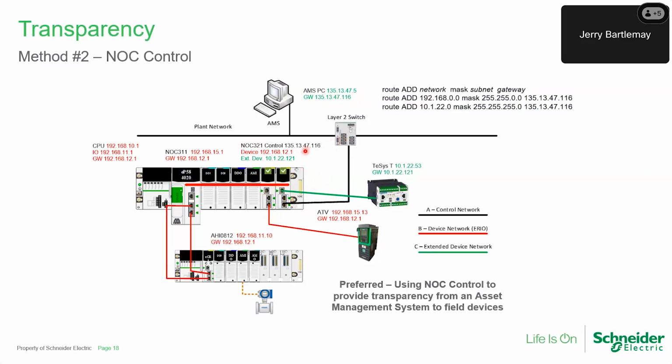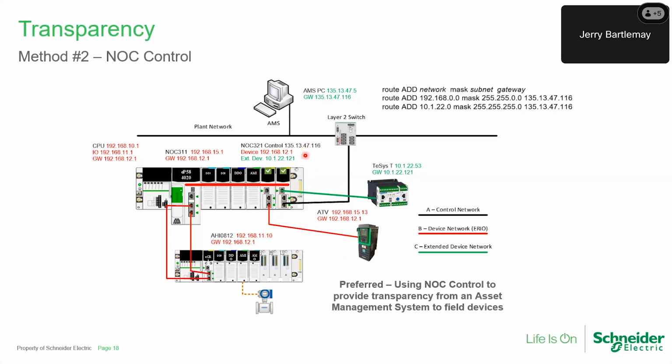The device network. So this is on the remote I/O system. Okay? So 192.168.12.1. And out here, we've got a NOC module. This NOC module is on that same subnet. And it has this backplane port enabled, but it is not connected to the plant network. Right? So that means the front ports are also on the same subnet as the Ethernet remote I/O system. And then we can attach, say, this VFD to that, do implicit messaging out to it, but also allow access for messaging from the CPU, direct messaging, or from things up on the plant network.